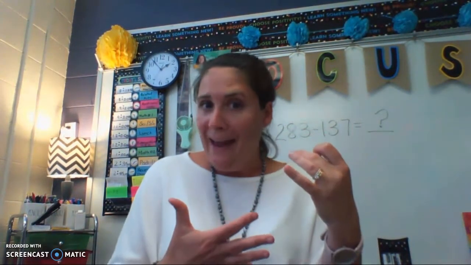Now you probably remember seeing these when you were in third grade, second grade, first grade, maybe even kindergarten. They look like this. These represent hundreds, and they're called flats. These represent tens, and they're called rods. And these represent ones for what we're doing today, and they're called units or little cubes.